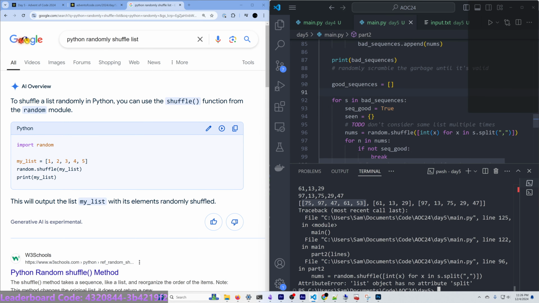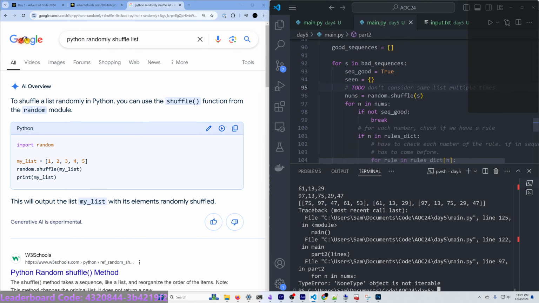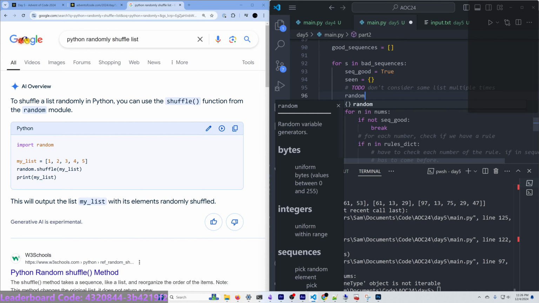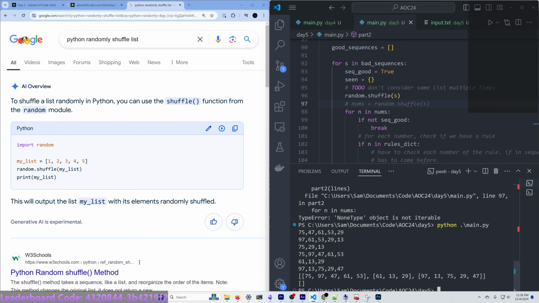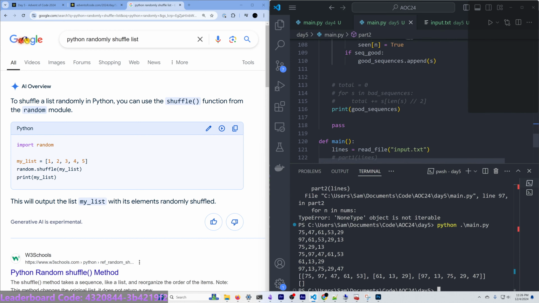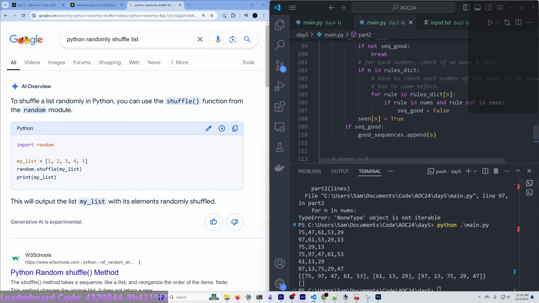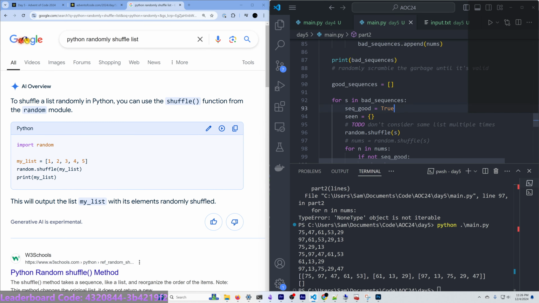Oh, because I've already got the... I've just got to do this. None type for nums. Oh, I've just got to do random.shuffle s. I don't like that there's no return value. That's annoying. Okay, what am I printing? So I'm printing good sequences at the end here for S in bad sequences.